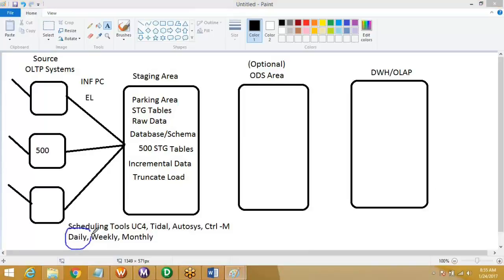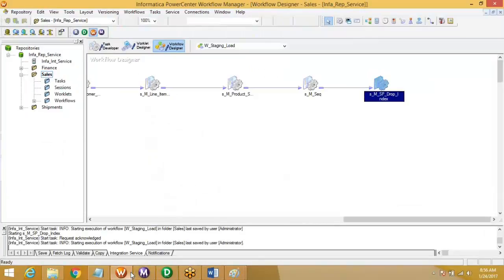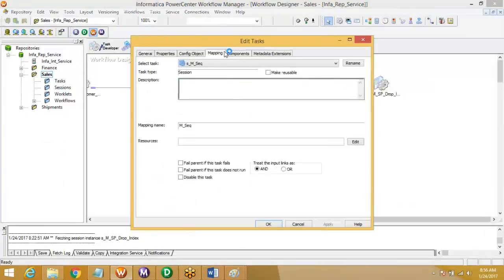If your particular job is a daily one, today's data is loaded. Today you have 10 million records, and this data is processed to the warehouse. Tomorrow, only when the job runs, the new load happens, and only when the job runs will this data be deleted. Oh, I see, before the job runs. Next time. It is a setting that we have within Informatica PowerCenter, which is a truncate setting. You can show it here.